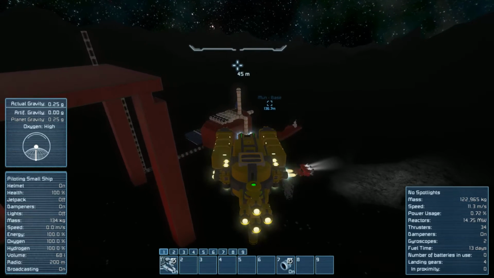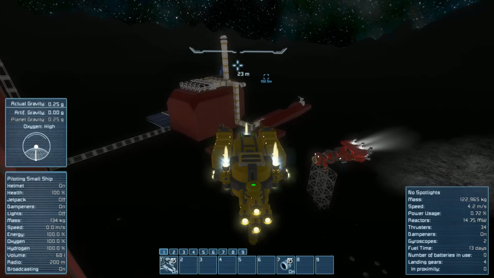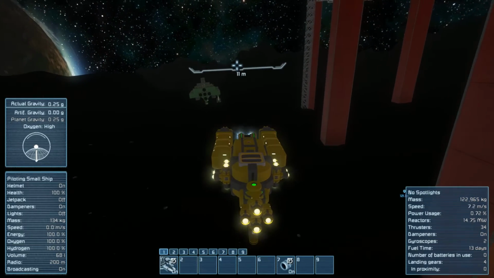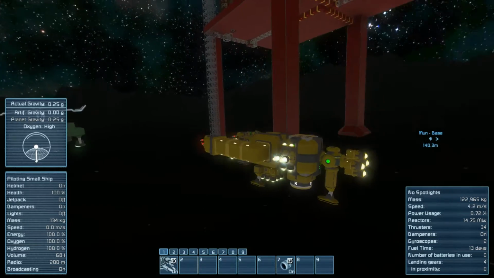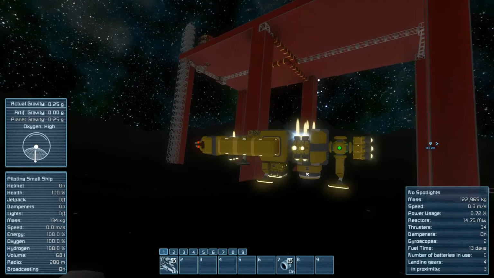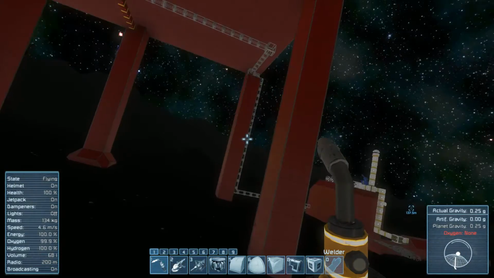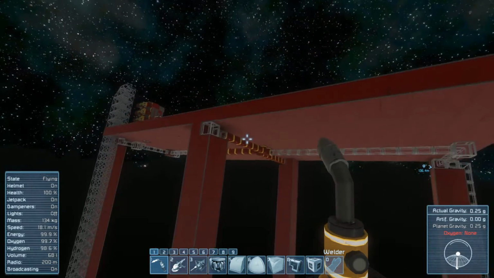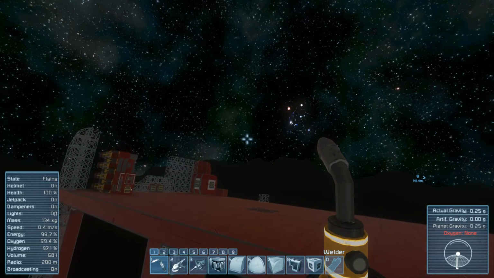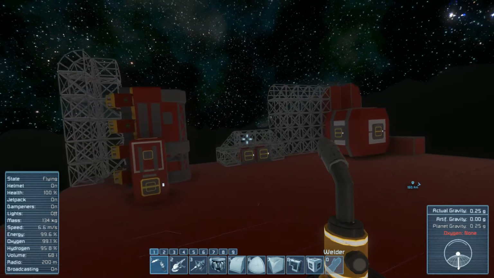I'll probably slap a couple batteries in this station too. Definitely away from the reactors, but just for the sake of a little bit of power redundancy. If my reactors die, I want my station to have power. I want some of my turrets to still shoot. Because if my turrets don't shoot, I'm dead in the water. Dead in space. But then, anyway, so yeah.